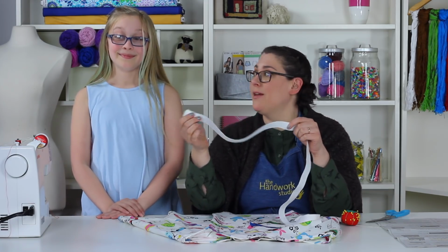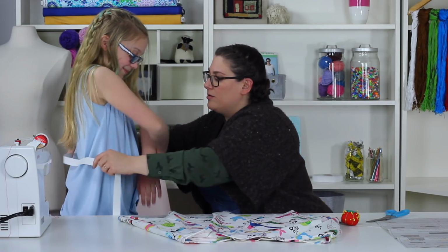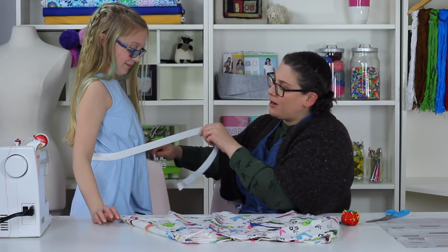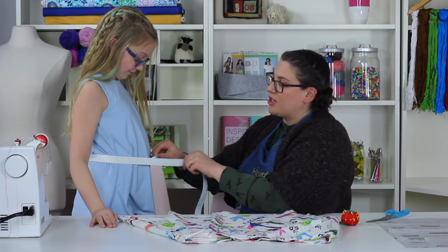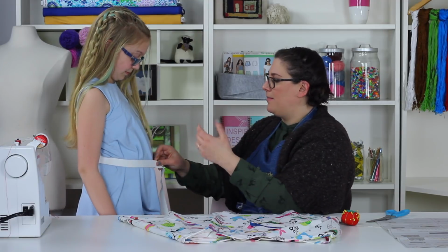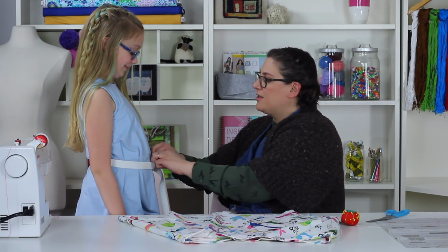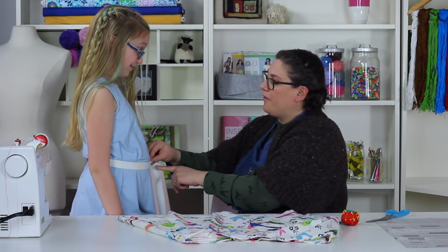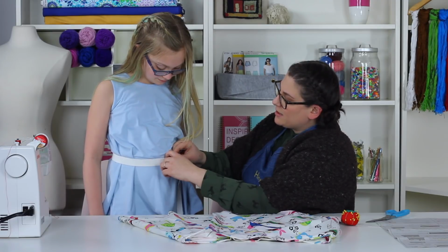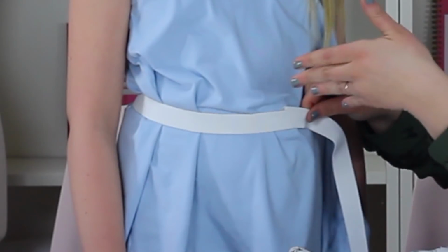around her waist, okay? So Anna's going to be standing here. I'm going to put the elastic around her body. I'm going to just pull it out right about her waist here, and we're going to stretch it so it feels a little tight, but not too tight. So Anna's going to tell me, does that feel too tight? Okay. It feels okay. All right. So I'm going to overlap. I'm going to have you turn a little this way, Anna. I'm going to overlap the elastic by about 1 inch. That way, when we're sewing it, it has something to catch onto.